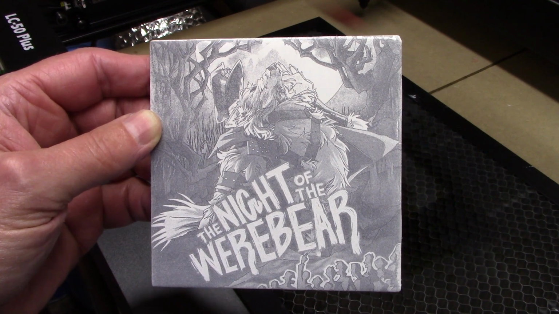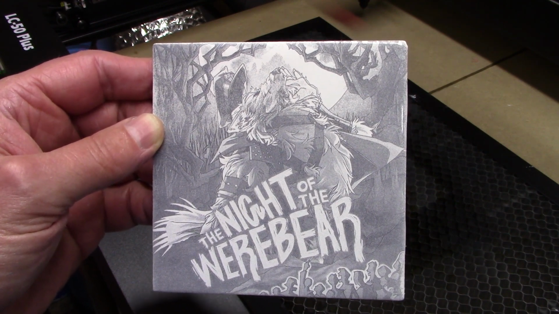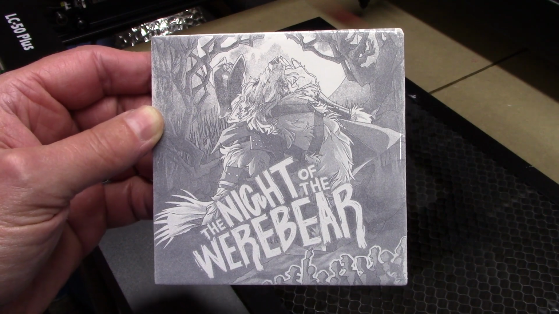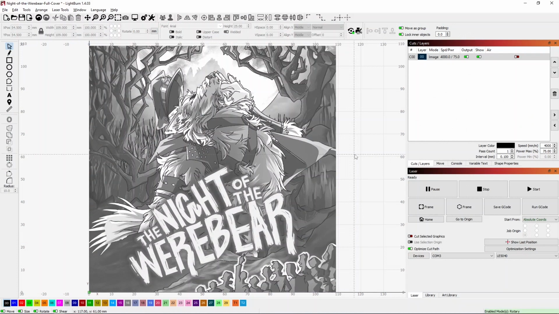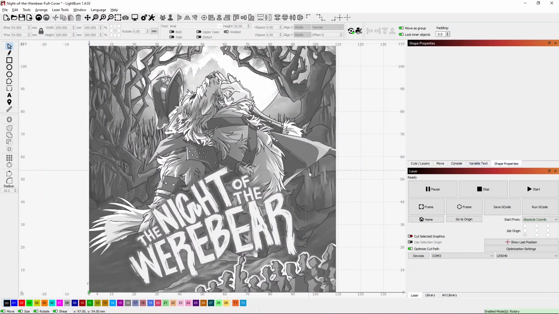I'm going to reverse some of the contrast changes that I made and make this a little darker, see if it turns out better. I think we can do better than what this tile turned out. There were a couple things on this. The blacks weren't as black as they should be. One thing I did check was the lens, and it was starting to cloud over, meaning that it was a little dirty, so I've cleaned that. I believe we can do a good burn on our image if we darken it up just a little bit.